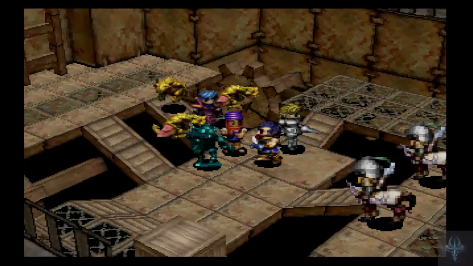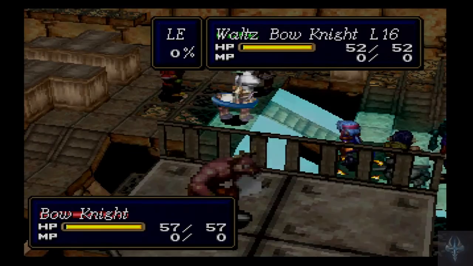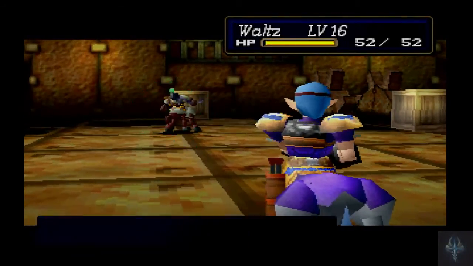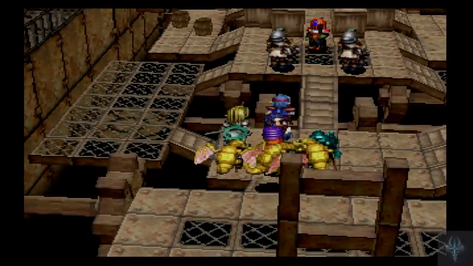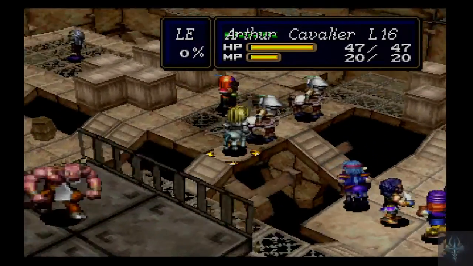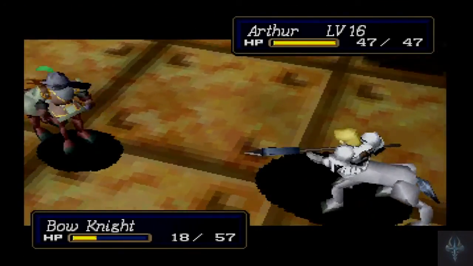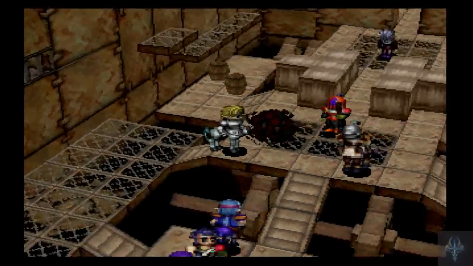So I've got Walt and I've got Robbie, who can attack from here. So that's what's going to happen. And almost enough to kill a Bow Knight right off the bat, so... Oh, I can go up over here. Really? That's some fantastic movement. Alright, well, we're gonna take out what we can right now. I'm not gonna hold back any punches if I can.